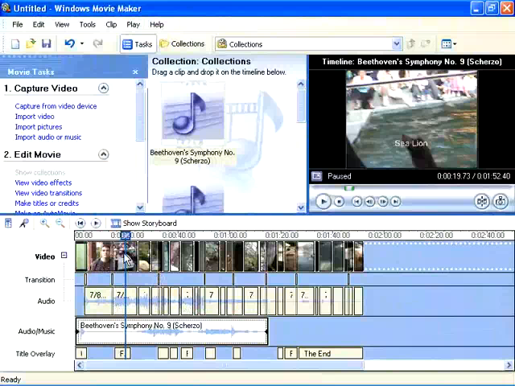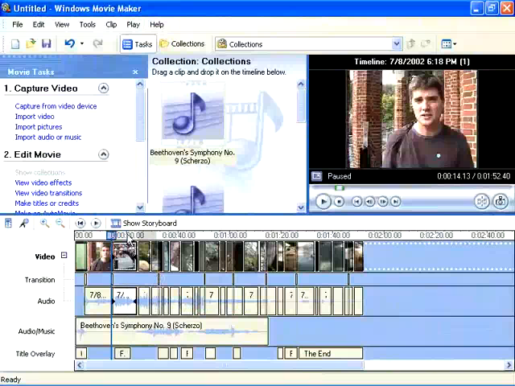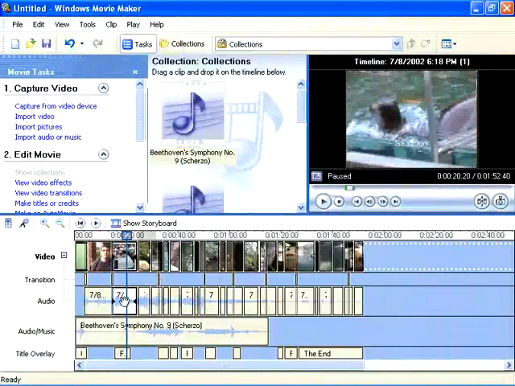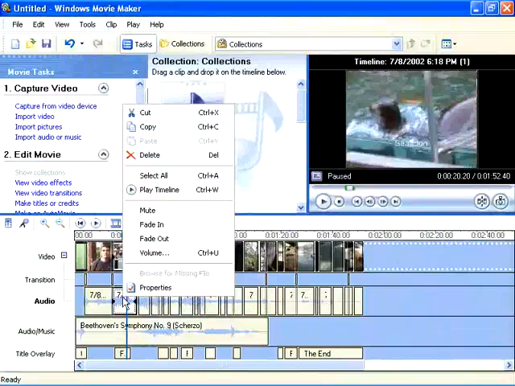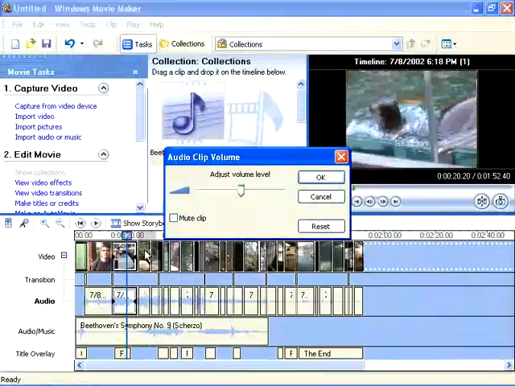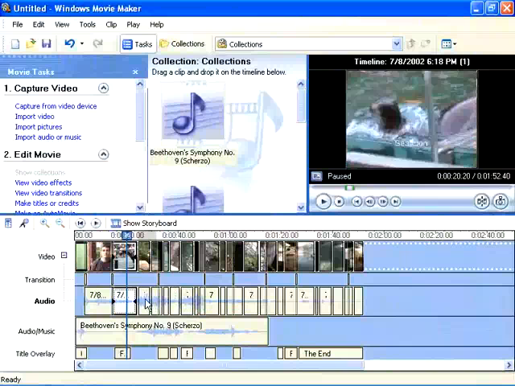So if I wanted to take this Sea Lion clip, which is right here, and make that very quiet because it's way too loud, I can right click right here on the audio, go to volume, or I could go to mute and completely mute it, but let's go to volume. I can adjust the volume level for this one clip so I can make it a lot softer, or I could mute it, and say OK. I could go through my entire video, and if some clips are really loud and some are soft, I could equalize all of them, make some of them louder, some of them quieter, and change the volume for my video clips that way.